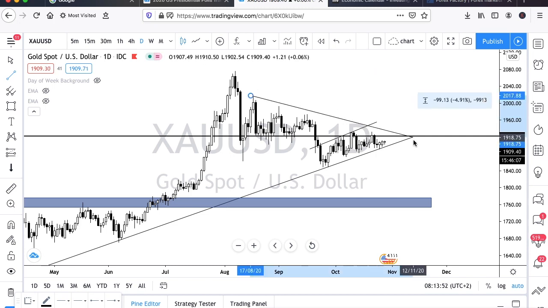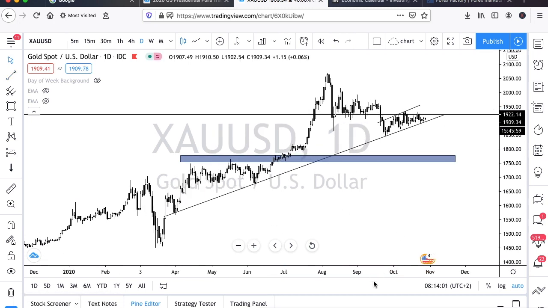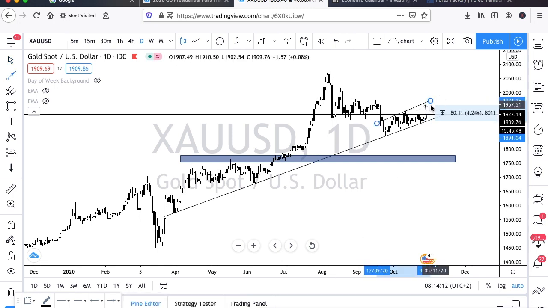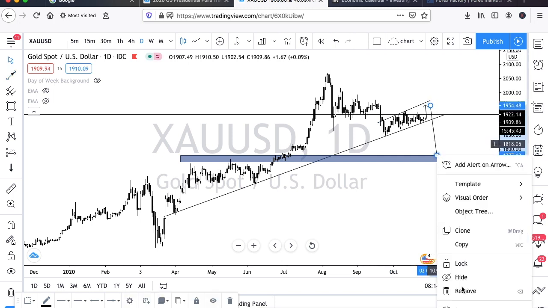There's also this trend line where it was finding support or resistance, but it's not the cleanest, so I'll leave it out. This is what I'm seeing on gold. I'm anticipating either it spikes up again, because it's been playing around this zone for a long time, maybe confusing people into thinking it's going for buys, then later sells off. But my high probability is to the downside because of how it's been playing around here. We'll see how that happens.